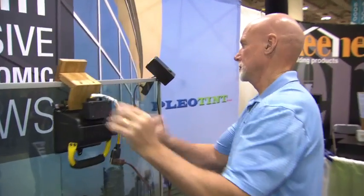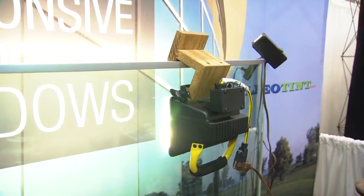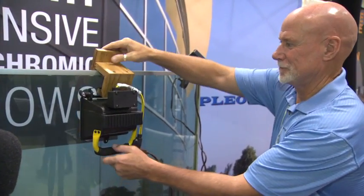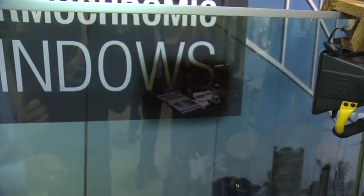He's putting on a light to represent the heat from the sun, and we're going to leave that on for about a minute and a half, and you'll see a visible change in the glass tint in that location. Okay, it's been a minute and a half, and we're going to remove the light and see what's happened to the glass. And there it is — a visible difference — and that's just after a minute and a half, and you can see how dark that is.